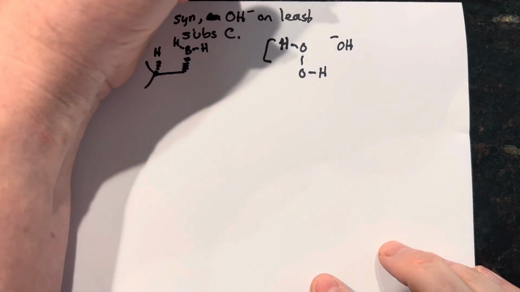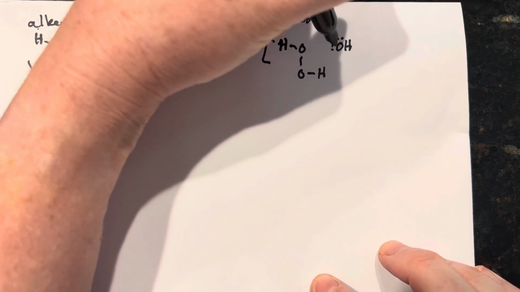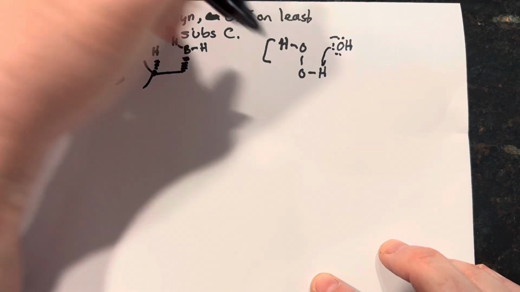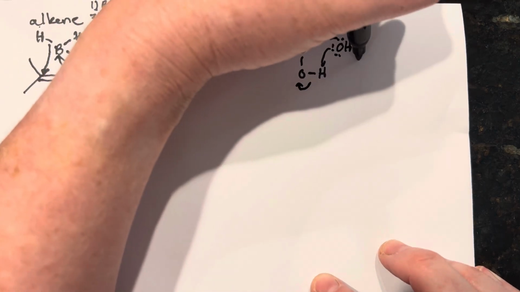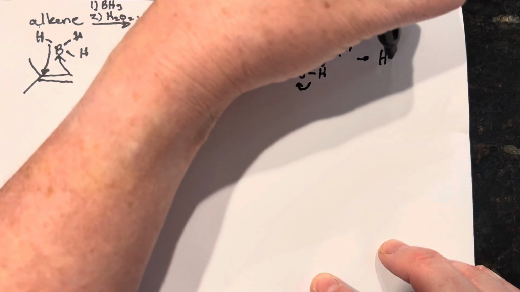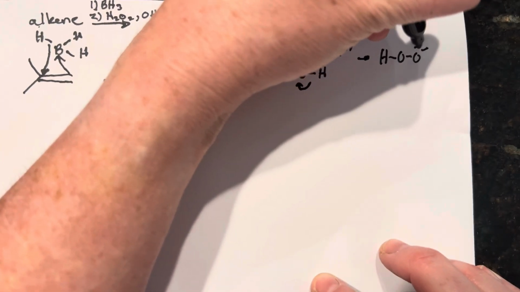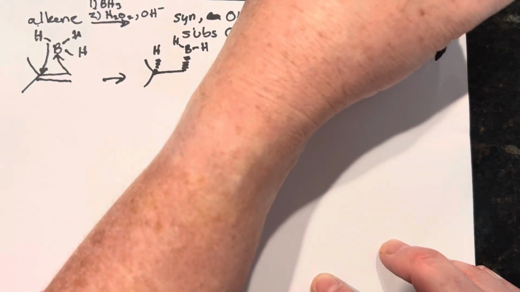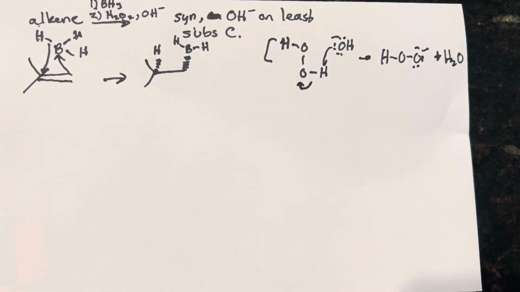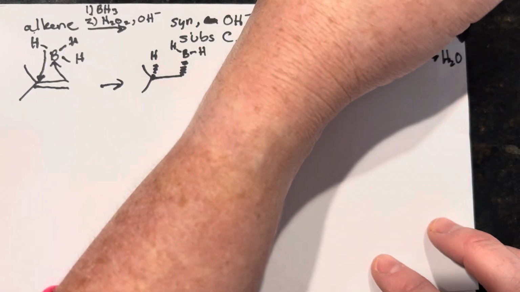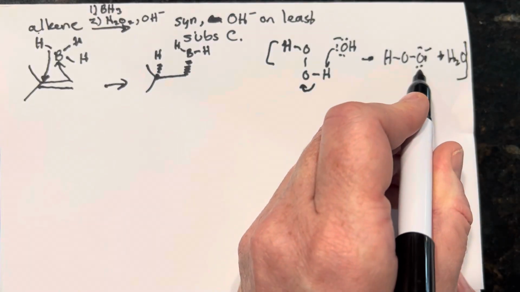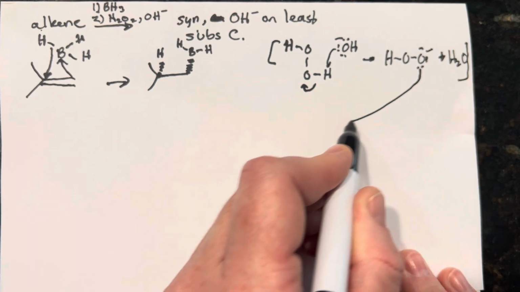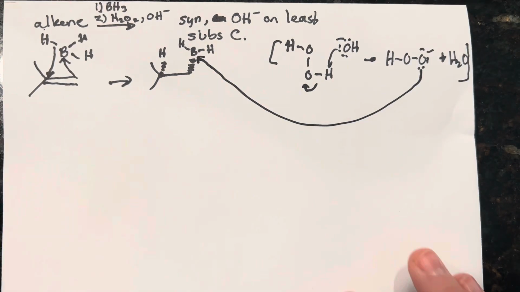It reacts with an OH minus. The OH minus is like, hey, I'd like to become water. And hydrogen peroxide's like, that's cool, dude. These electrons will go here. So essentially you get this HOO negative thing plus water. And this HOO negative thing is pretty important. That's kind of the reason this reaction occurs the way it does from here on out. So it comes all the way over here and attaches to the boron.